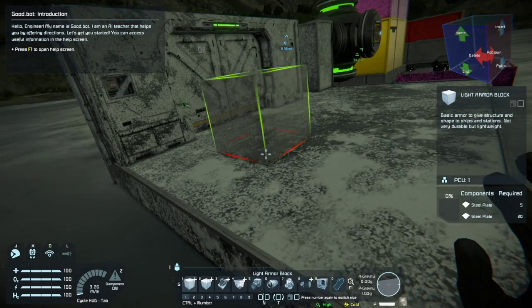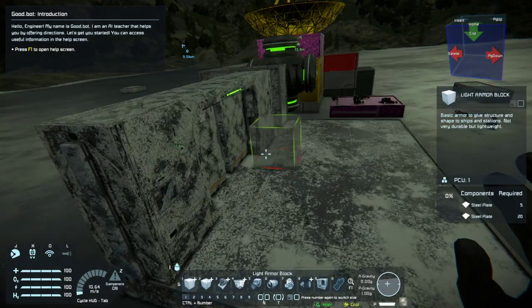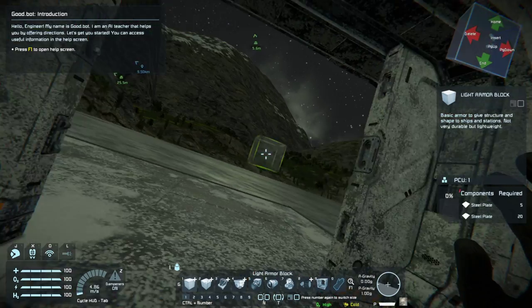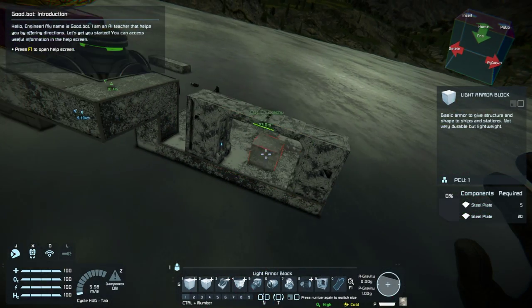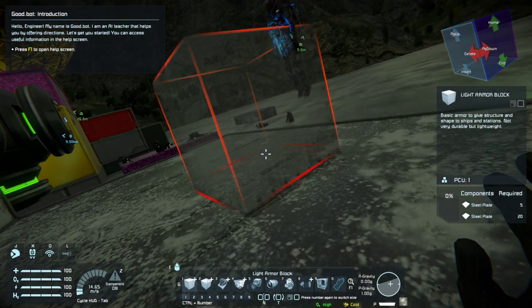I've never heard that. Is that a door? Wait, what are you building? Are you building a base? Oh, okay. This gate is also from the DLC. Oh, that's actually awesome. I like that.